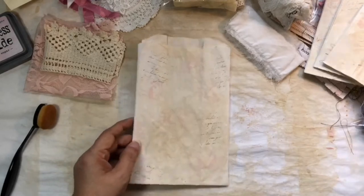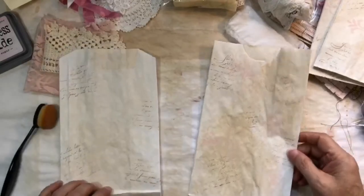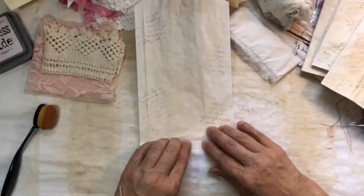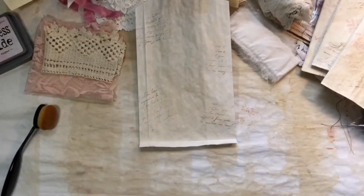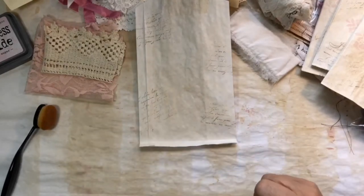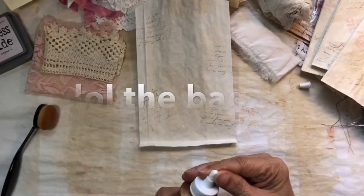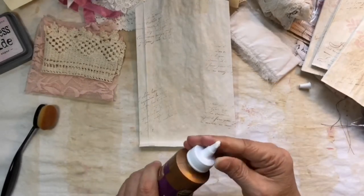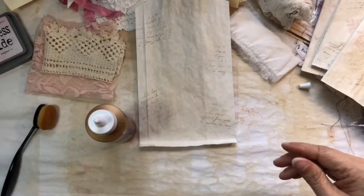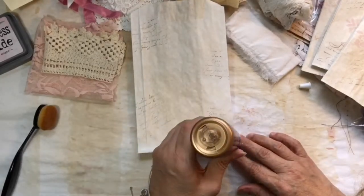But okay, so we got some foundation stuff done, and I haven't glued this yet. Maybe I'll do that before I start building. So this is the top half of the envelope, and ooh, it's all goopy. I need to glue the two top parts of the bag so that it formally has a bottom.